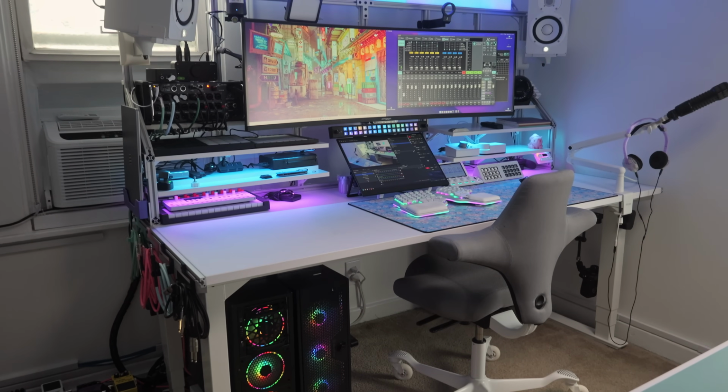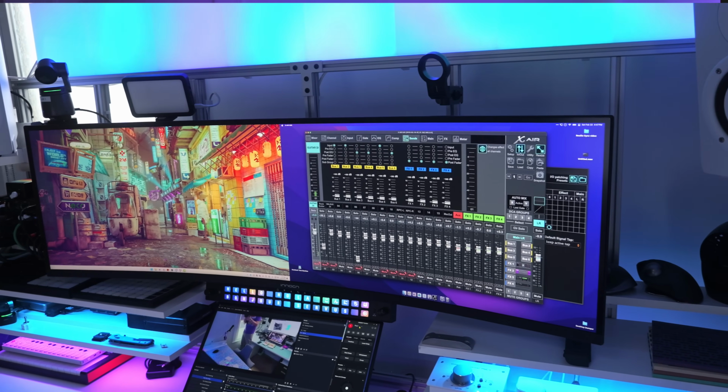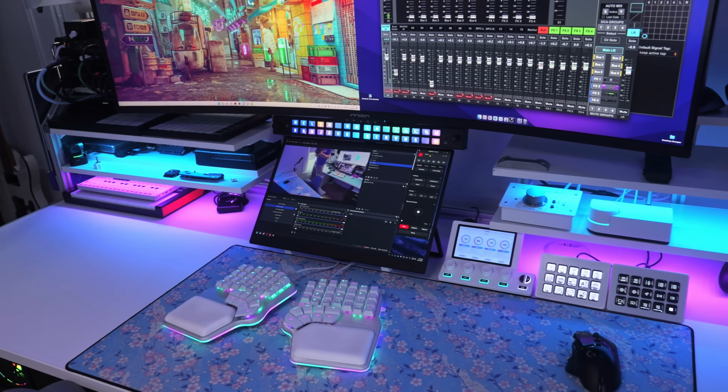Now, the reason that those specs are important is because this monitor has both picture-in-picture and picture-by-picture modes, meaning that using either the USB-C port, DisplayPort, or HDMI, I can plug in two completely different computers and have them show up side by side, like one is a 24-inch and one is a 24-inch. Like having the PC on the left and the MacBook on the right, or the MacBook on the left and the recording PC on the right, or gaming PC all 49 inches, or MacBook all 49 inches, and just switch between them whenever I want, depending on how I have them set up.